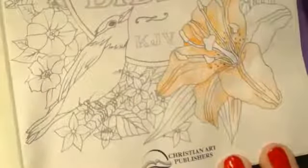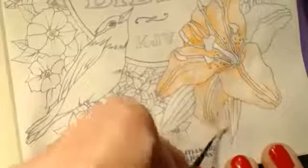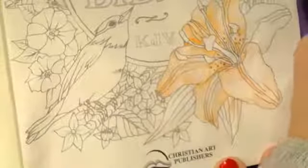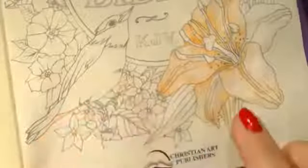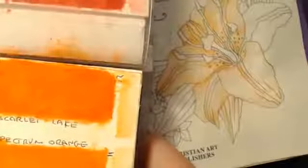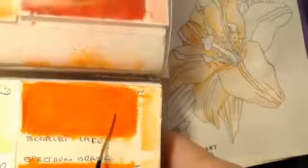And I mean, this is a fairly pale colour anyway. This isn't a dark colour. This is number 12, Scarlet Lake. And it is a palish colour anyway. But I seem to have got quite a few colours there. And if I show you what it is, that's the colour, Scarlet Lake. And so when you put that next to that, that's how much control you've got when it's on a paper palette. And all I'm doing is just stroking the colour.